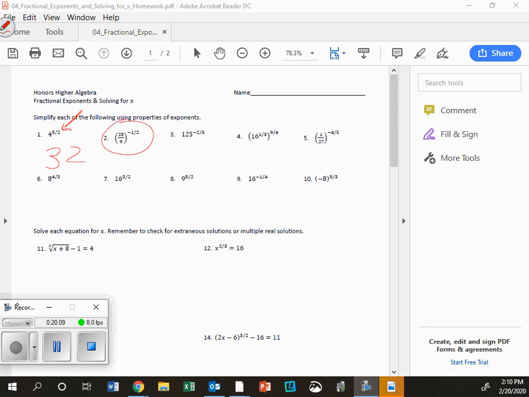Okay, this one. Don't think like, oh, put it to the 2 over 1. We're not solving an equation here. We're just finding the answer. So what does this half power mean? That means square root. What does this negative mean? That means reciprocal. So square root and flip it. Go ahead, write down what you think it is. You're going to square root and flip it. Square root at the top, square root at the bottom, flip it. Row 2. Last person.